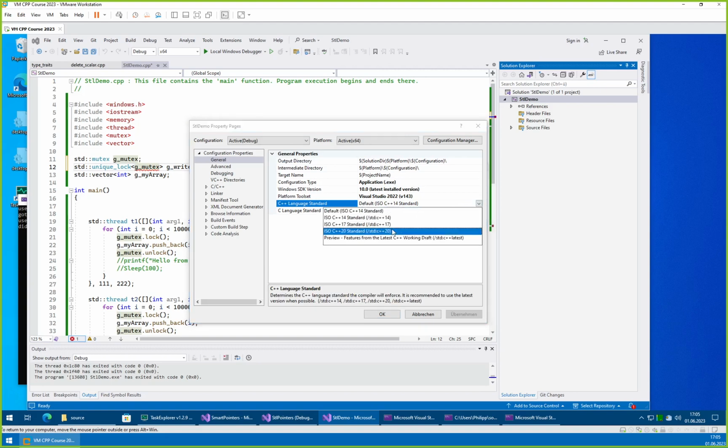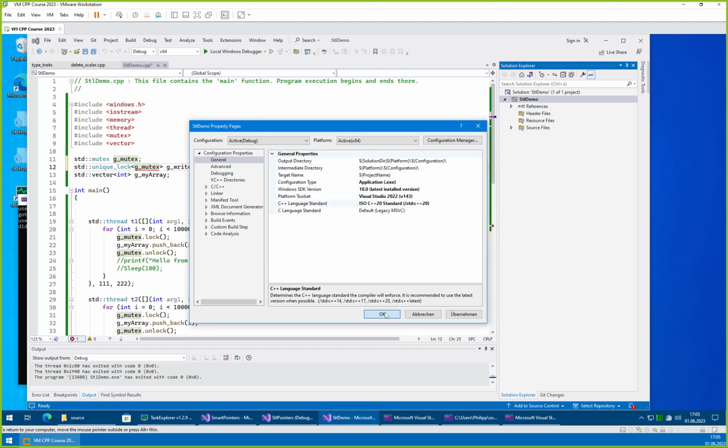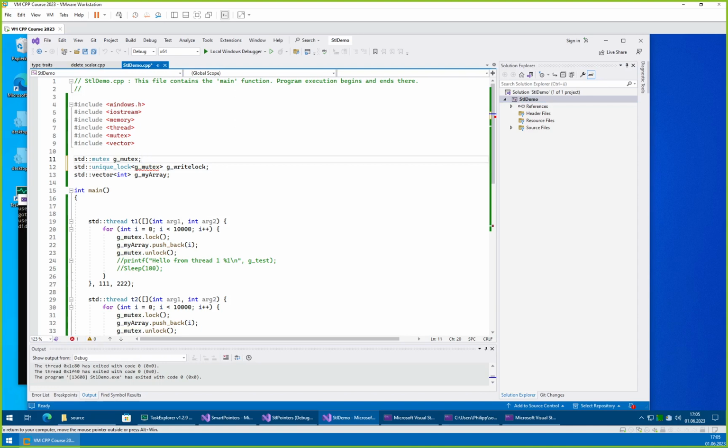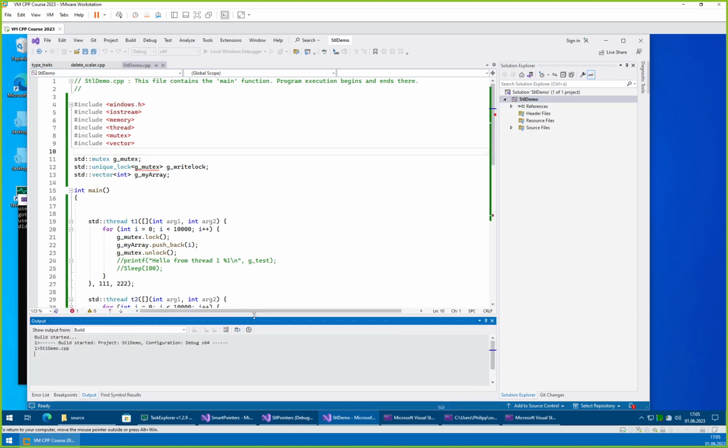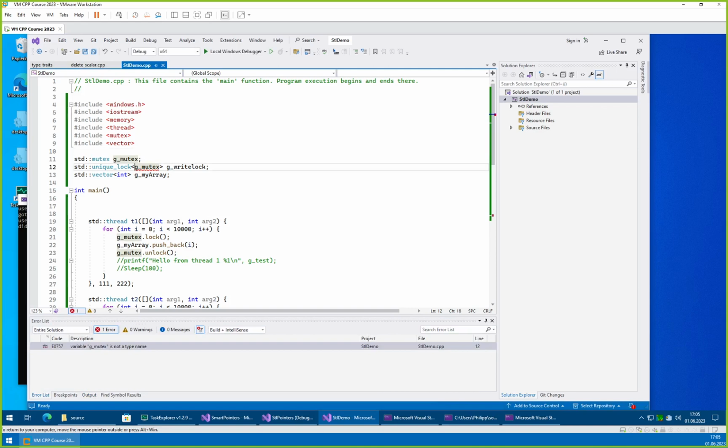That's not enough. Let's go with the newest. Let's get the newest version. That one should support this. Okay.